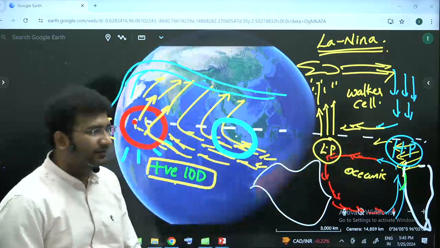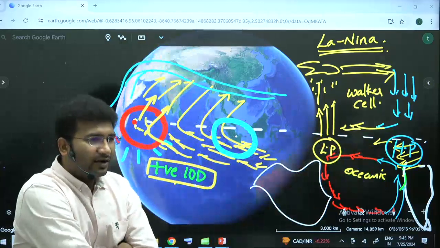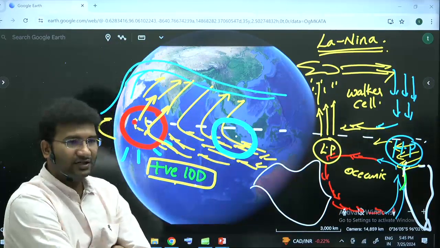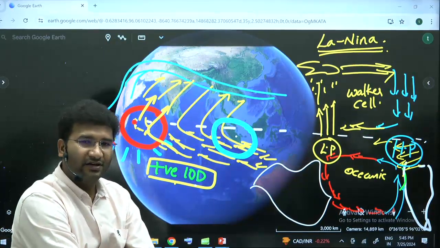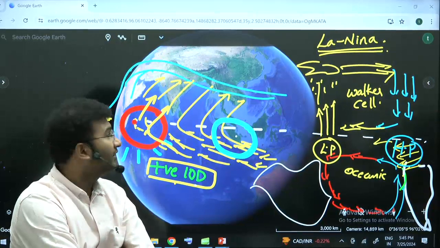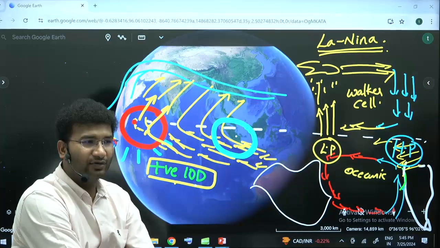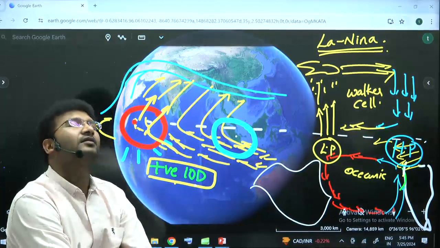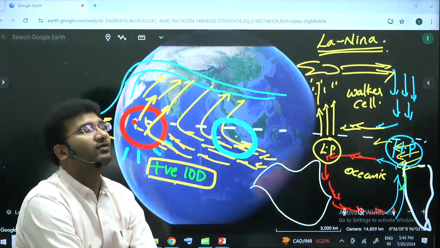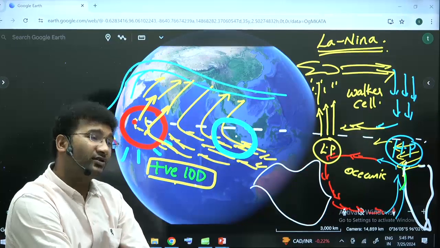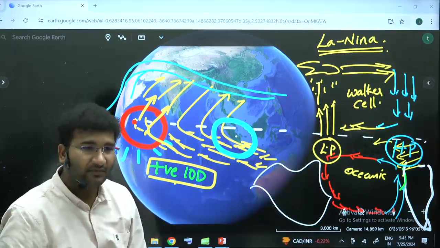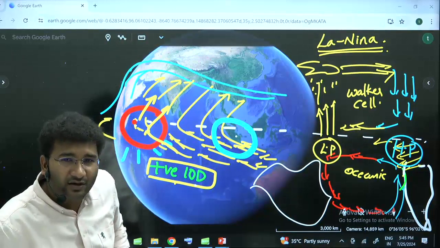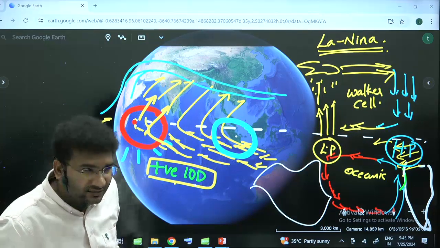High pressure area, fishes will be there and droughts will be there. And next, where do you find rainfall? East coast of Australia. It's not just rainfall, it is flooding season. In India also, instead of having a normal rainfall, you will have intense rainfall. And now, there would be a time where you will come across El Nino also impacting the northern part of the hemisphere. Like El Nino can also impact your USA.